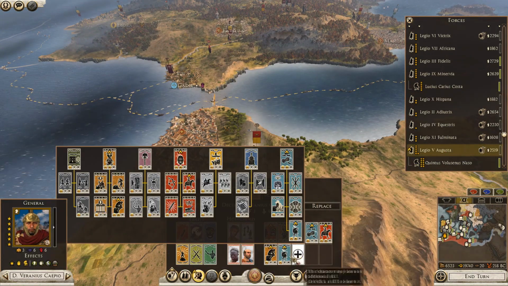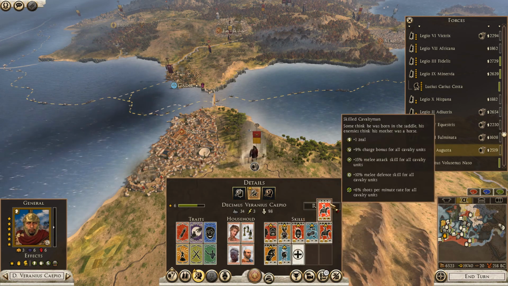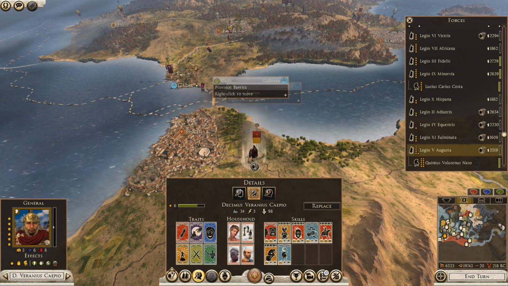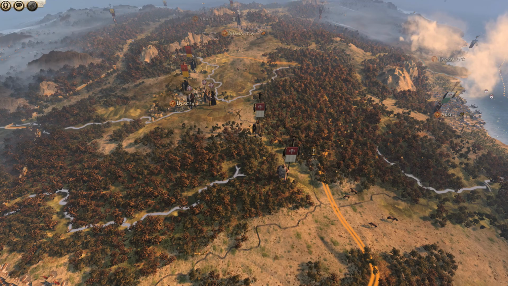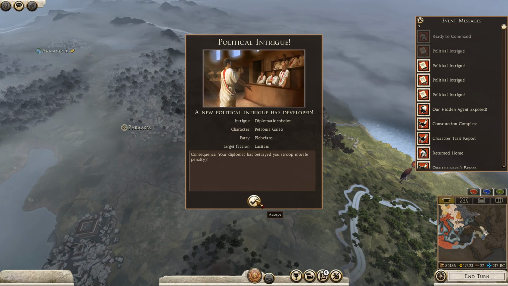Okay. Wow, we've got loads of cash flowing in at the moment. I think we'll give you a cavalry promotion. Enables war cry, yeah. Because eventually you're going to be in the thick of it. Back in those, here we go. Let's go for the end turn. Okay, got someone ready to command.